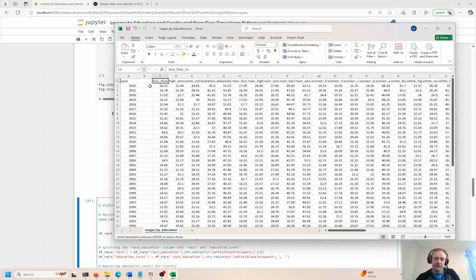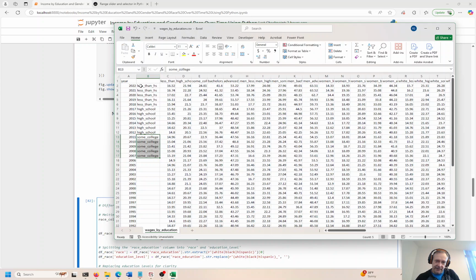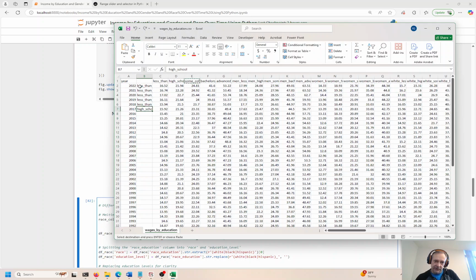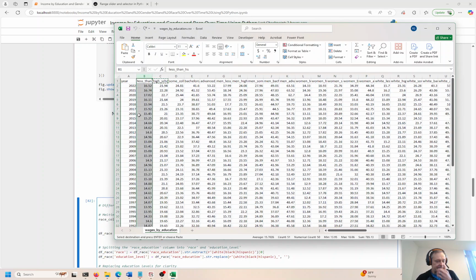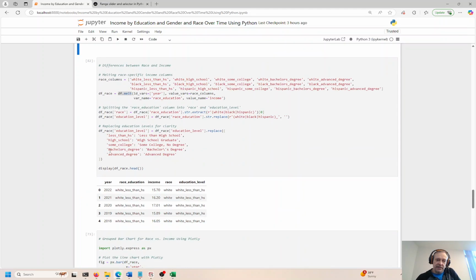like this, less than high school, right? And then some high school. This would be the preferred way to look at it, and then some college, right, with the metrics on the side. But we don't get that, right? We don't get that nice view. Oops, let me undo this. So we have to manipulate the view using some transposition operations here.